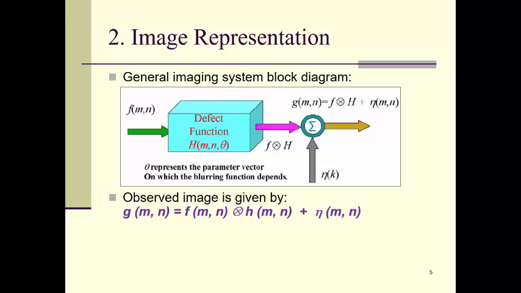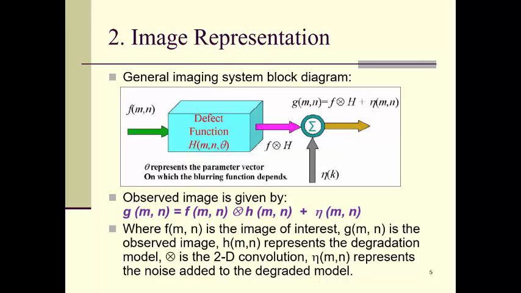Okay? Did you study the Laplace transform before? Very good. So the frequency domain that we are talking about is a special case of Laplace, in steady state. So when we talk about Laplace or the frequency domain, this convolution will be converted into a multiplication. Here F is the original image, G is the obtained image, and H represents the degradation function that we have. And of course, the convolution should be done in 2 dimensions, since I have rows and columns for our images.